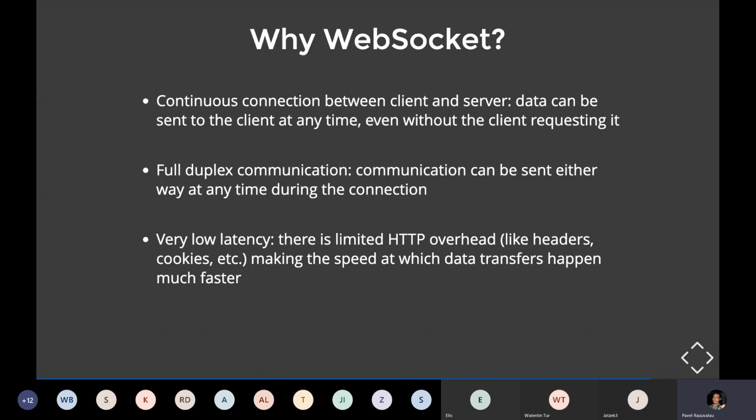In modern web applications, there are a lot of use cases of real-time communications, such as chats, any real-time notification, bank information, games, and so on. So this protocol, which is, by the way, located on the application layer of the OSI model, provides a continuous connection between the client and the server, so both client and server can exchange the information at any time.